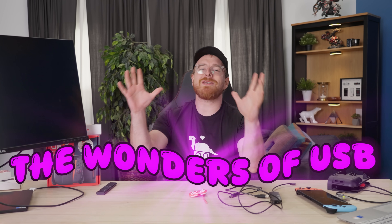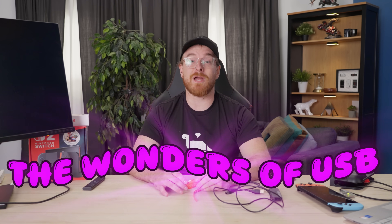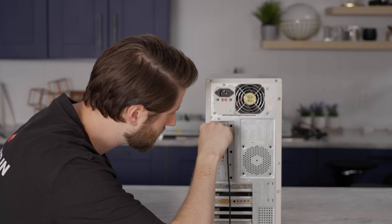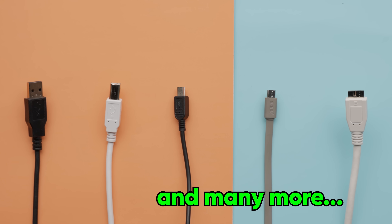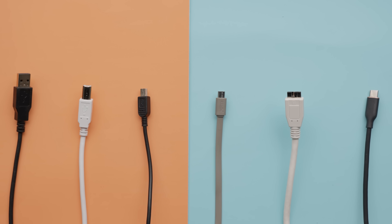Let's take a step back and explain the wonders of USB in the modern age, which is going to give us some additional context as to why we should be especially mad at Nintendo. Since its inception in 1996, USB has been a consistent standard that's replaced many connectors with one easy-to-insert connector. There's been tons of revisions with increases in power and data delivery, as well as more and more functionality with each update, all while maintaining a pretty robust backwards and forwards compatibility. It's honestly a pretty impressive collaboration in an industry of min-maxing profiteers.